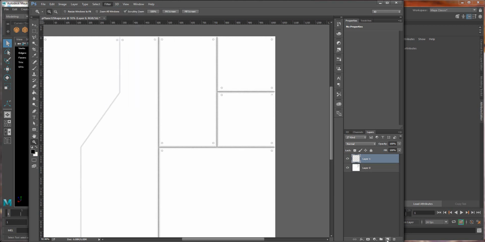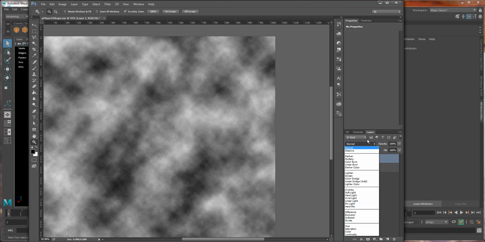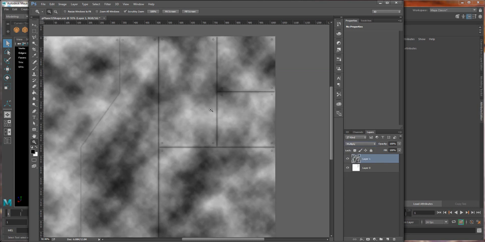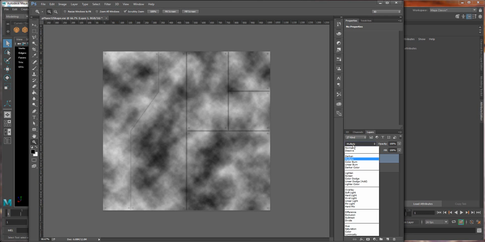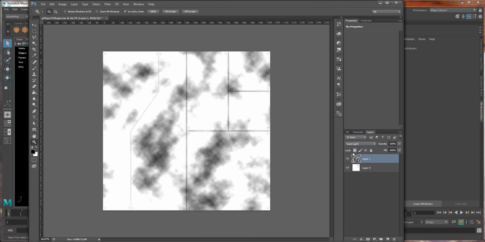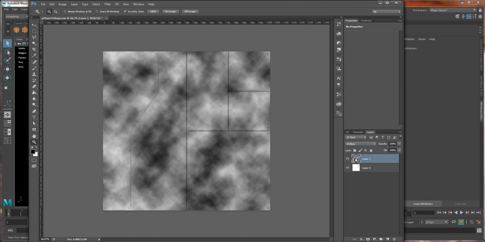Make a new layer, go to render, go to clouds, and then blend that in. Maybe another blending layer might work better. So let's go back up to that.